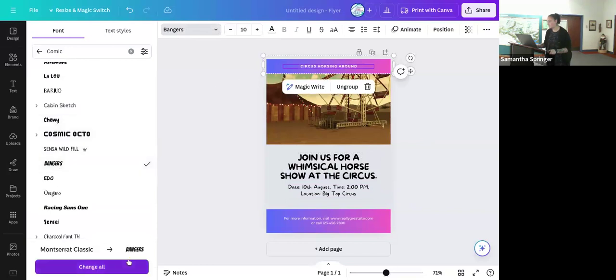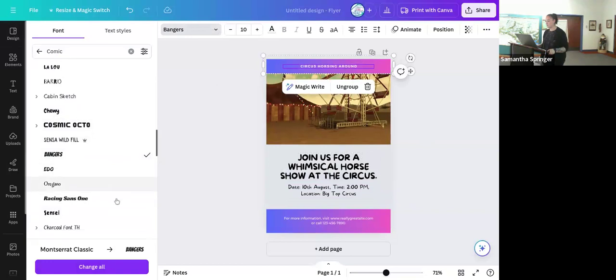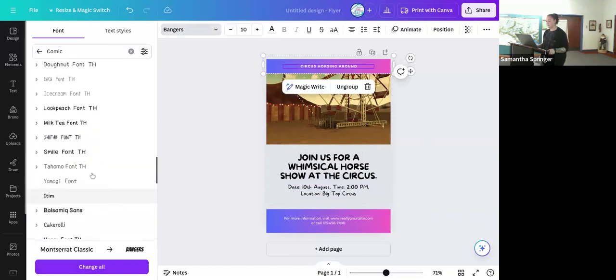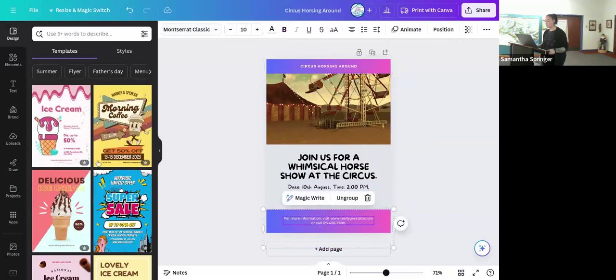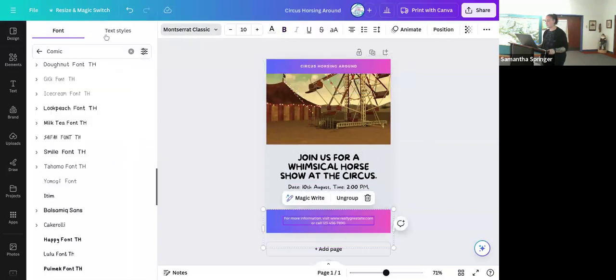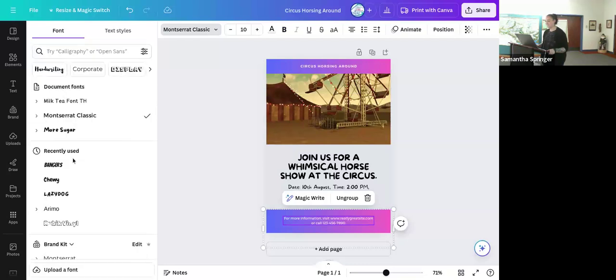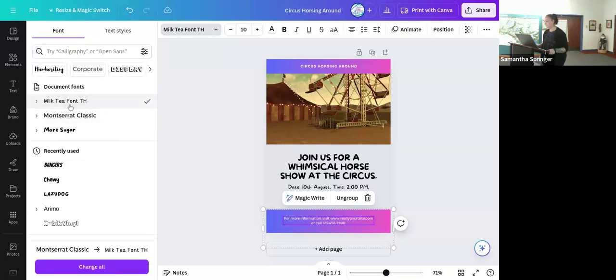Nope, I didn't do it. And see, it'll say down here where you can change all rather than changing everything. I try and have two different fonts that complement each other. You don't want to have 18 different fonts on this, but it does make sense to have different fonts that stand out. Like if you want to pick one that's more fun and then the second one more regular text.